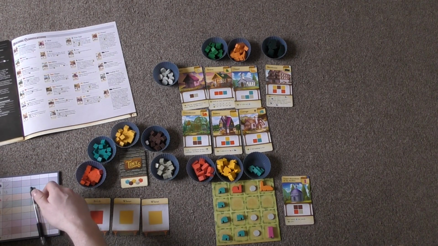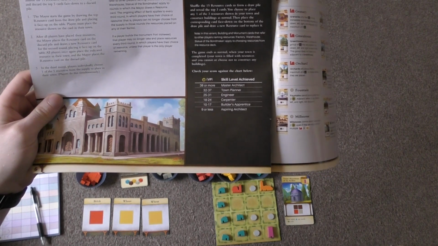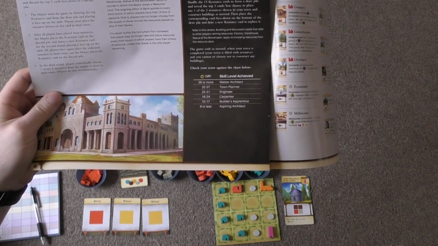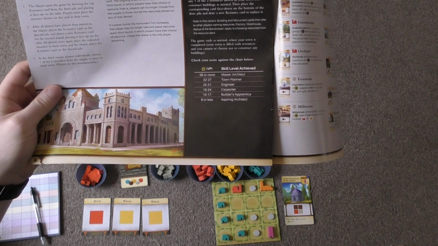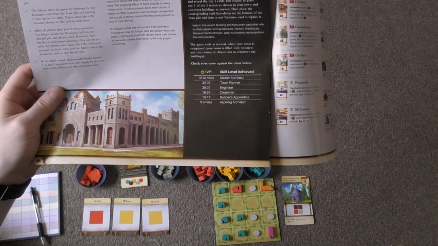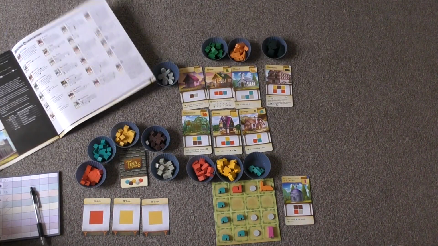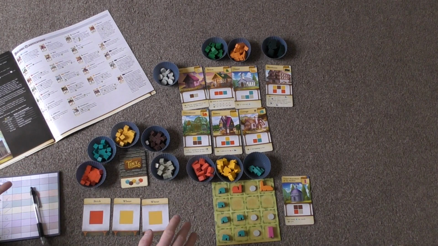And what is 25? Middle. As ever with these, you'll score things 9 or less, nav. 10 to 17, builder's apprentice. 18 to 24, carpenter. 25 to 31, just about engineer. And then it would be 32 to 37 and 38 or more. That's Tiny Towns. Super simple.